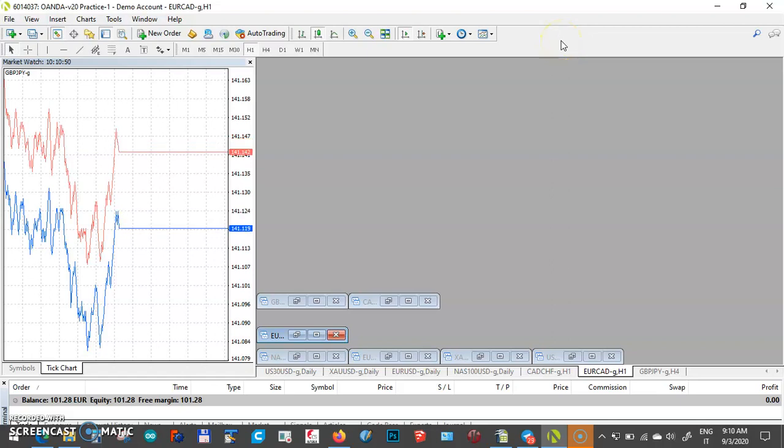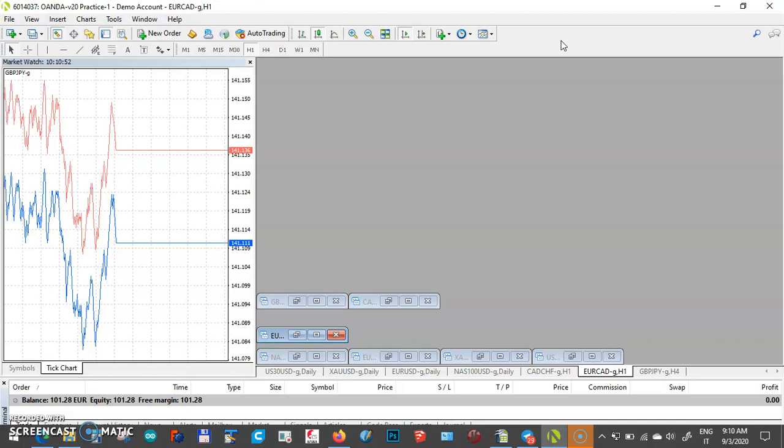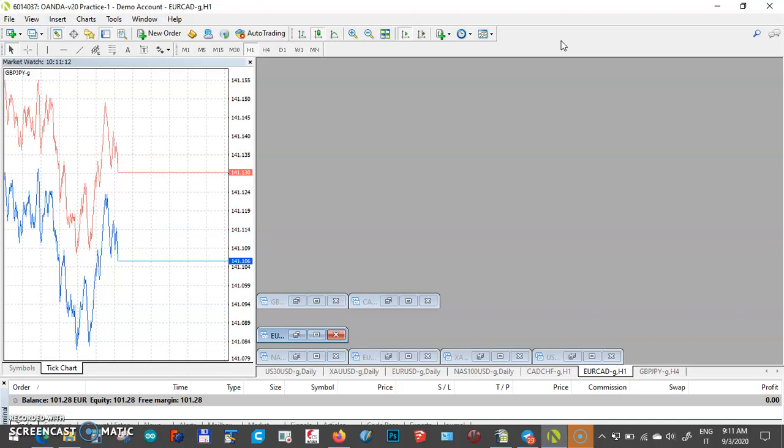The challenge that I'm doing is to flip an account of 100 units, in my case euro, to 1000 units, in my case always euro. And the strategy is a scalping, a fast scalping, and the time frame that I use is 1 minute.